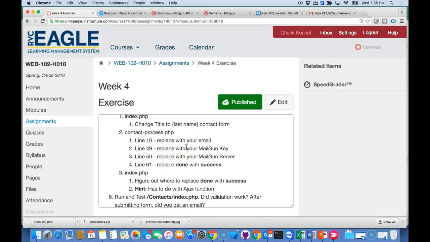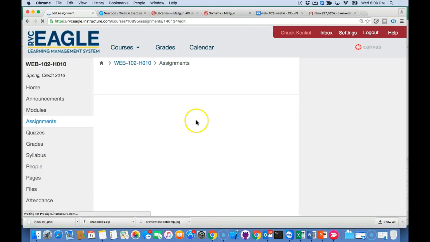Does it say done? What was it? Okay, replace okay with success, not done. Yes, index.php, all the way to the top, you change the title. And now you're going to go to the includes, line 98.